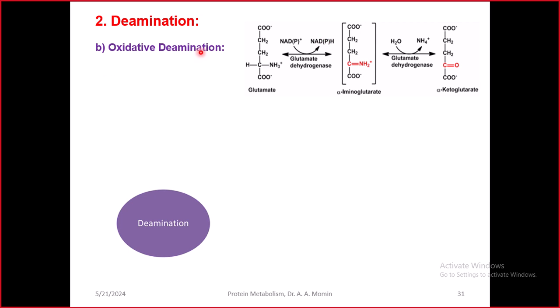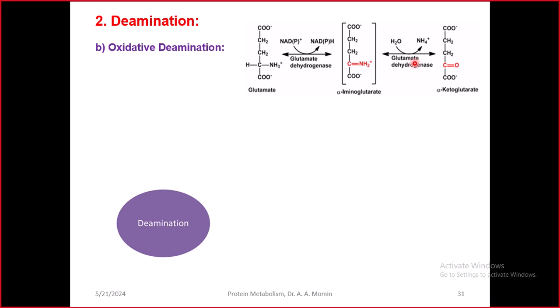That's why oxidative deamination. In this, the same enzyme catalyzes both reactions, glutamate dehydrogenase. In the first step, by the action of glutamate dehydrogenase, as you can see, the hydrogen from this carbon and one hydrogen from the amino group are accepted by NAD to form NADPH, and the compound that is formed is called alpha iminoglutarate. And by further hydrolysis of this alpha iminoglutarate by adding H2O, the amino group present at this position is liberated as ammonia. The oxygen from the water is attached here and the two hydrogens are accepted by this amino group to form ammonia. This reaction is again catalyzed by the same enzyme, glutamate dehydrogenase.